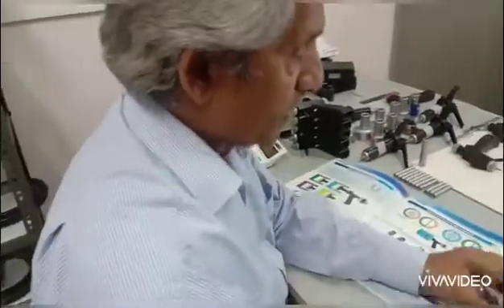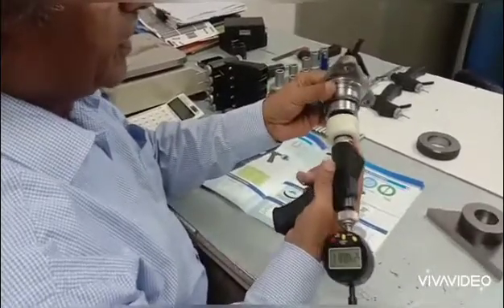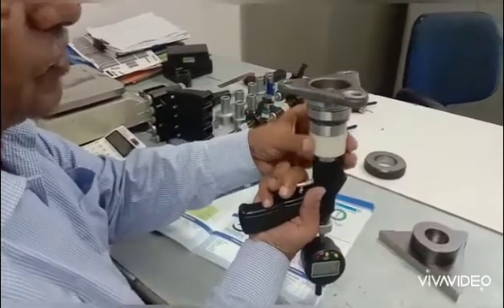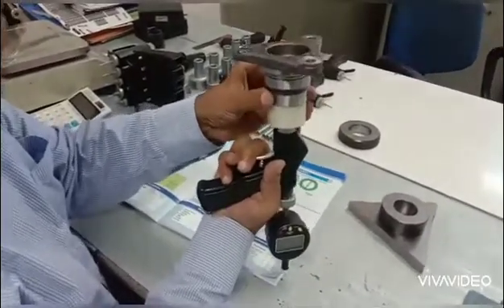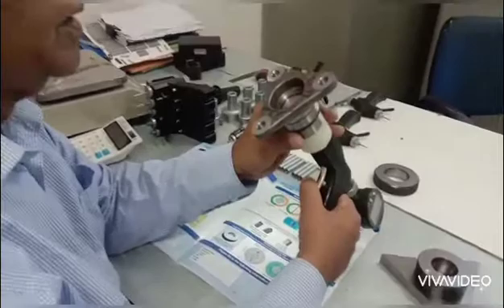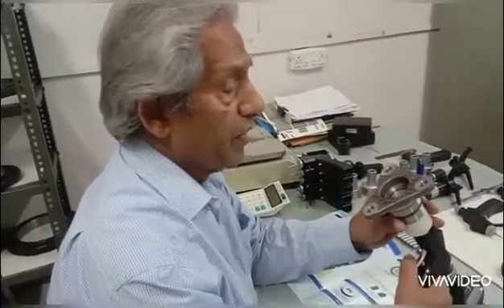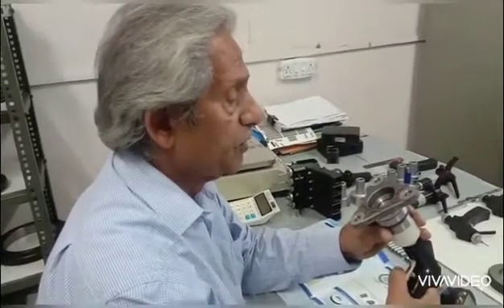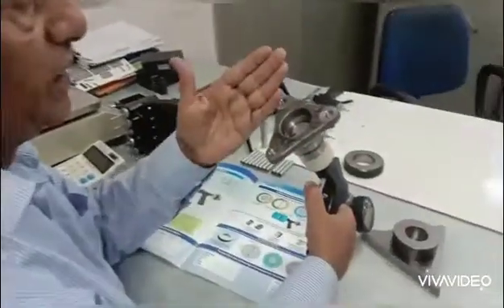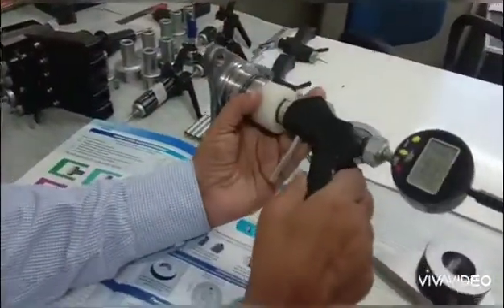From here I simply locate my spline onto the pins. I've got a distance stop on the end so that it locates square. Now, because the number of splines is odd, it is not so simple — you've got to make sure that the pins locate not exactly on the center but on the next tooth to it.